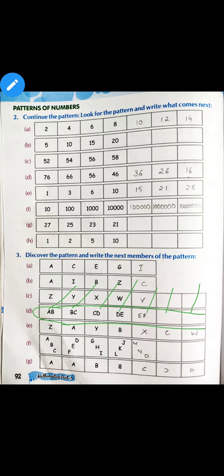And then the last one is just a mirror reflection. A, reflection of A is the same, so we just write A and A. And here B, reflection of B is ulta B. C also reflection is ulta C. Then next comes D. So this is all about patterns. I think this is clear, and you should be able to fill up the blanks that I've left for you.